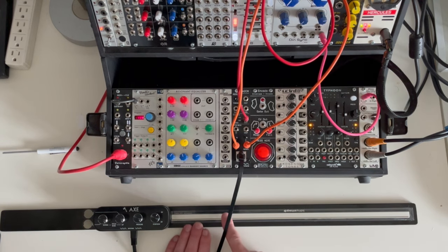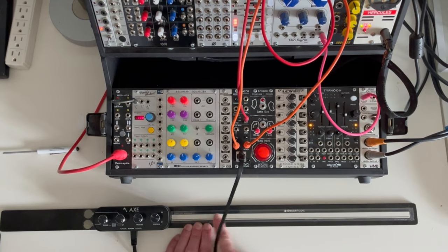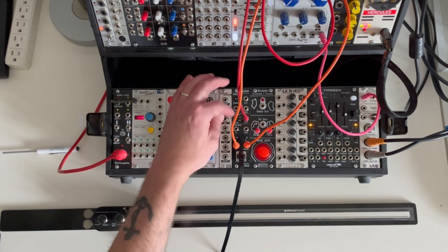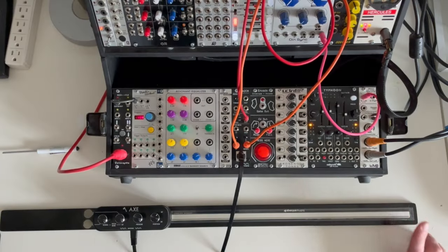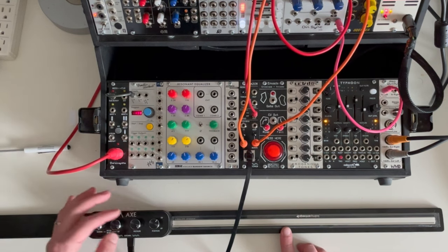You can also slide. And notice how when I let off, it keeps the last pitch. That's actually because of this hold circuit. If I turn that off, it'll always drop back to the lowest pitch. Now you can change the scale with this knob, this knob.